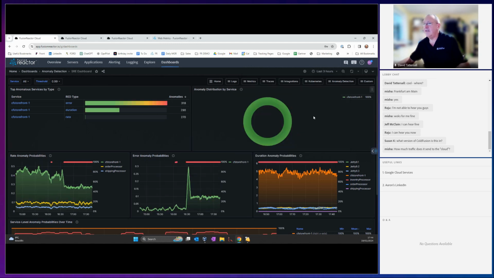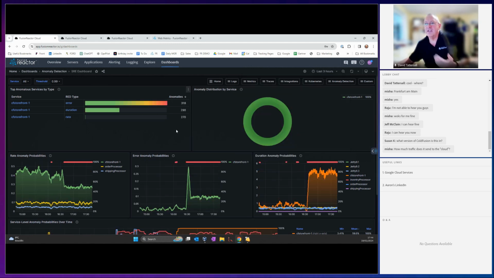So if I look at this, this is what we call the SRE dashboard. So Site Reliability Engineer. And when I look at this, I can see straight away that up at the top, we've got different types of errors that we can highlight. So if your application's throwing an error, you've got a duration error, so something's taking too long, or you've got a rate error.